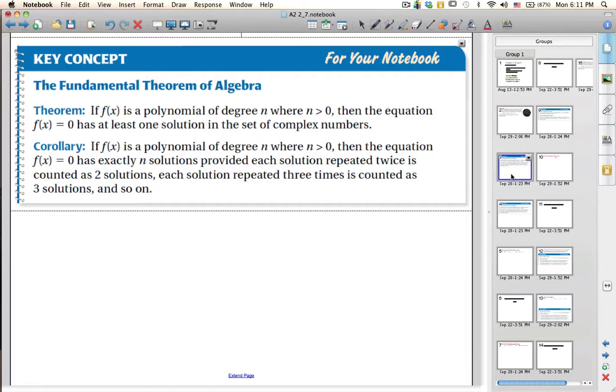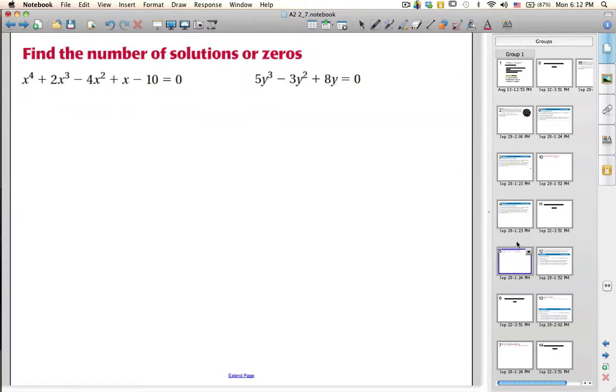So what they're saying is you count solutions even when they repeat. Then you know that the number of solutions that you have is equal to the degree of the polynomial. So that's all they're really saying here: if you have a degree n, then you have n solutions. Okay? That helps us in terms of knowing whether or not we're finished. So if I wanted to find the number of solutions, or the number of zeros, in a problem, all I'm really going to look at is the degree. Fourth degree, third degree. The number of solutions matches the degree. So for right now, this is very simple. We're really just identifying the degree of the polynomial. Later, when we're solving our polynomials, it will be helpful so that we'll know, did we find all of the solutions?